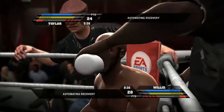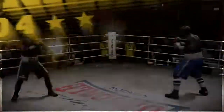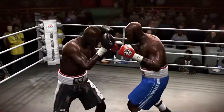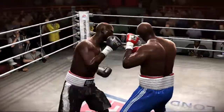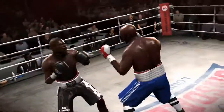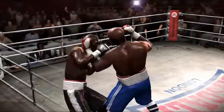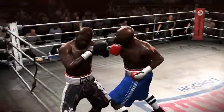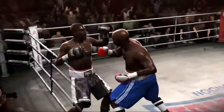Teddy, a round in which maybe a lot of trainers don't like to see because it was a very busy round for both guys. Well, it depends what kind of style, what kind of strength your fighter has, or even what kind of weaknesses. If I had a guy who likes to box, who likes to counterpunch, I want a guy coming at him. Not with a lot of TNT in his gloves, but coming forward where my guy is well-suited. He can pick him off a little bit.